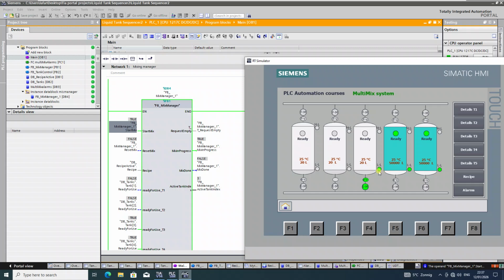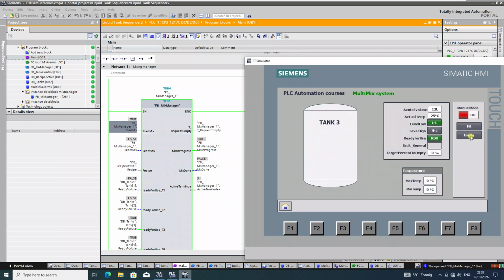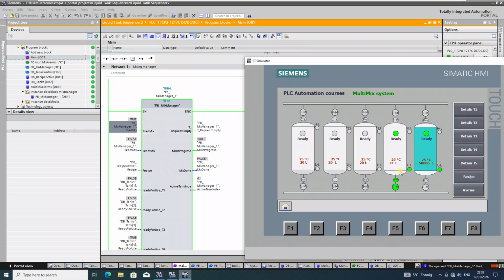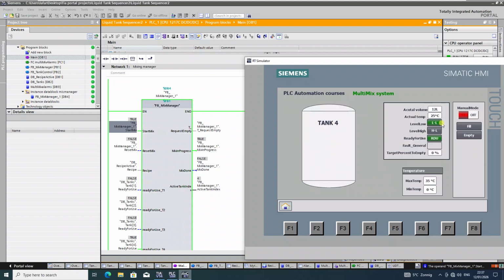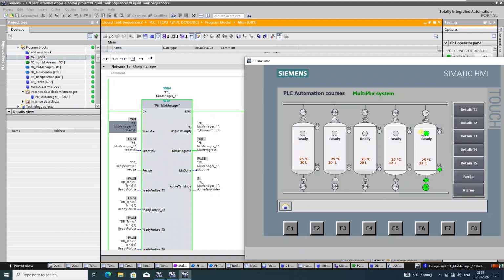Tank number 3 is empty, but it waits until the signal. Okay, now I'm empty, right? We go to tank number 3, we do the same. It's number 4. Now number 4 is finished, right? It's emptying. And now we go to tank number 4. We say the tank number 4 is also empty. It goes to number 5.